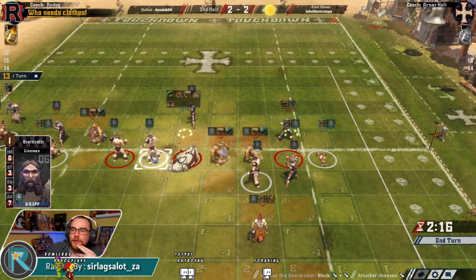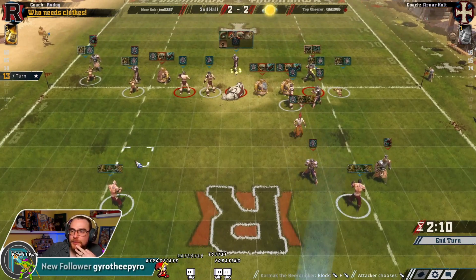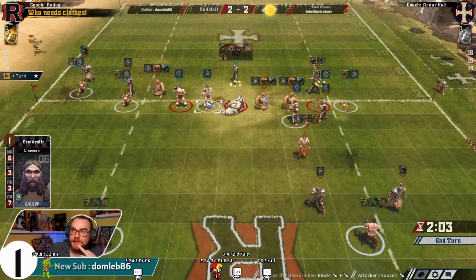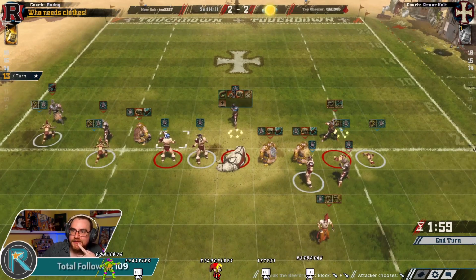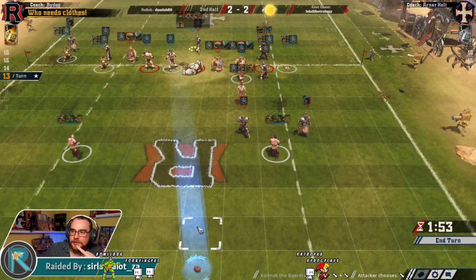What can I do here? I've got 1 guy that's free. 1, 2, 3, 4, 5, 6, 7. So we could just go for the handoff, or we could be cheeky and roll the pass. Then go 1, 2, 3, 4, 5. And then blitz there. And just hoof it up the field. That's not safe.